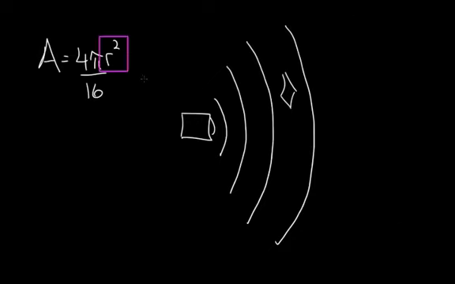This is still going to be in 3D. These are going to be 3D sound waves, and so even if the area isn't spread out over exactly 4 pi r squared, maybe this is only a third of a sphere, or maybe it's only an eighth of a sphere, or a 16th of a sphere. It doesn't actually matter. What matters is you're still going to have r squared here. And because you're going to have r squared, the intensity of the sound wave is still going to be power divided by something with r squared. So the intensity is going to be proportional to 1 over r squared. It's going to die out like 1 over r squared.